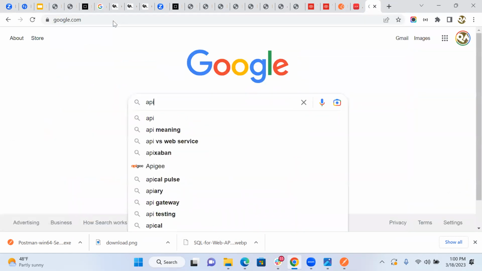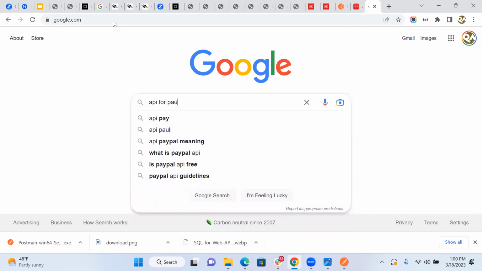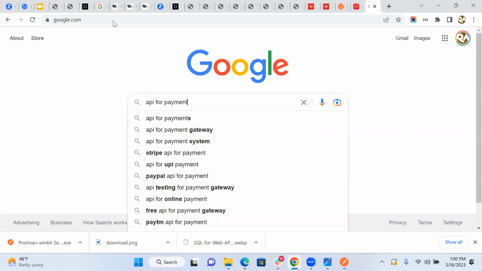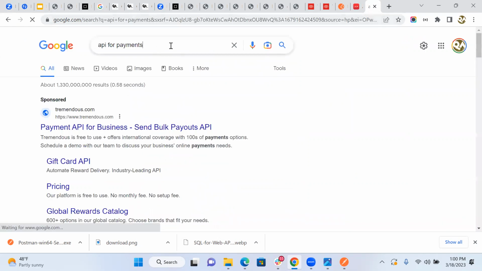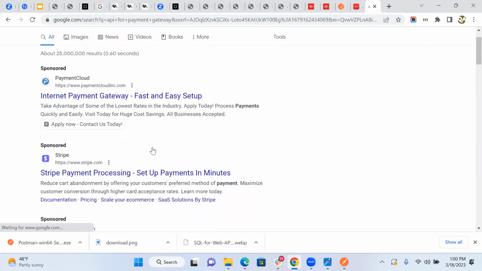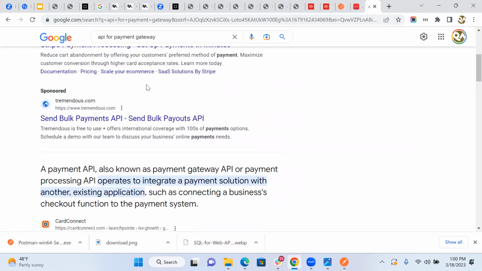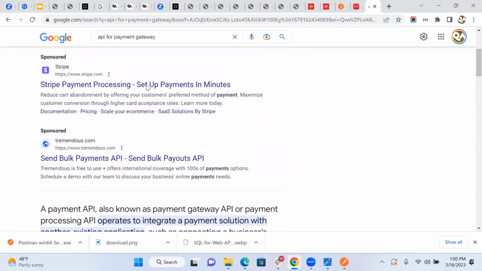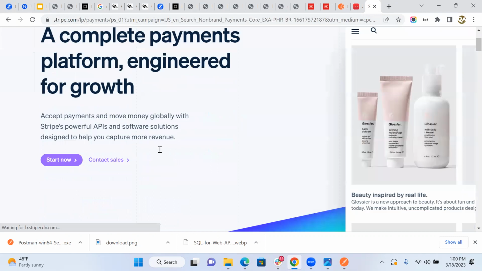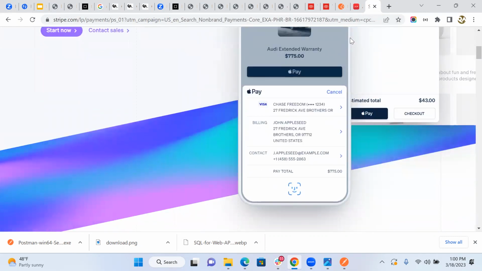For instance, an API for payments, a payment gateway. Payment gateway means that you want to plug the payment into your application. So I'll go to stripe.com and say, I want to buy a payment API from this, so I can plug in the payment.